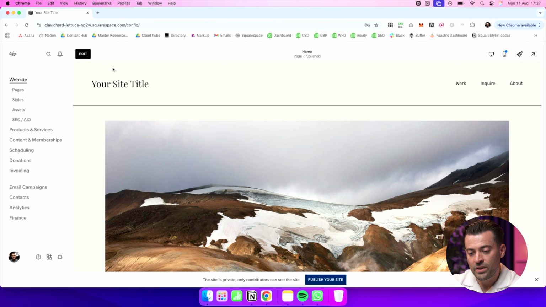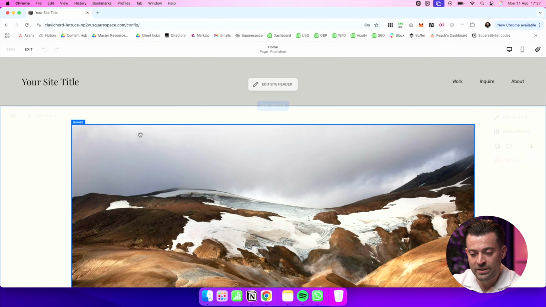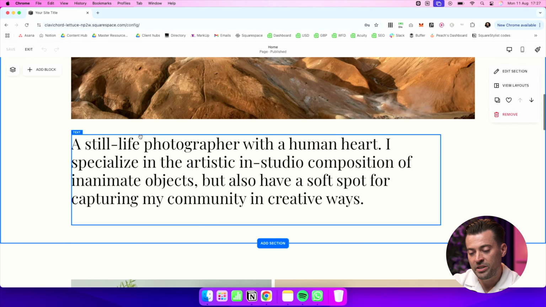If you want to A/B test a section on Squarespace, it's actually really easy to do. And in this video, I'm going to show you how to do it super quick. So on our site here, if we go into the page that we want to make edits to, we click up in the left-hand corner, we click edit, and we have our top section here.